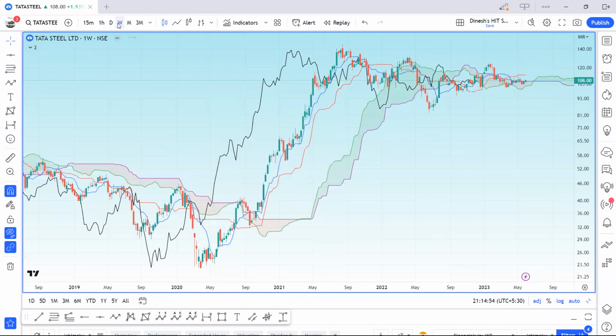Now let's have a look at what the weekly is telling us out here. That same thing you can see in the weekly: the trend line from the top, from the August 21 high, has continuously been tested once, again came down, again tested out here. So nice trend line resistance in that zone out here. Now let's have a look at what the daily time frame is telling us.